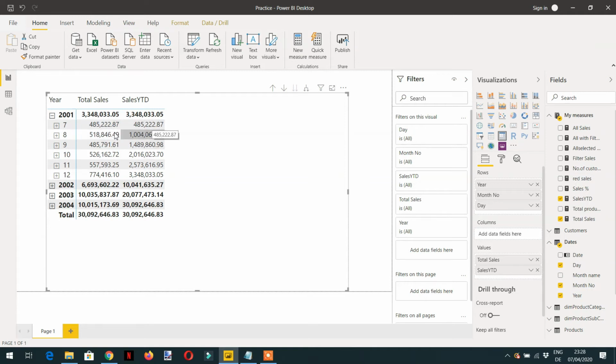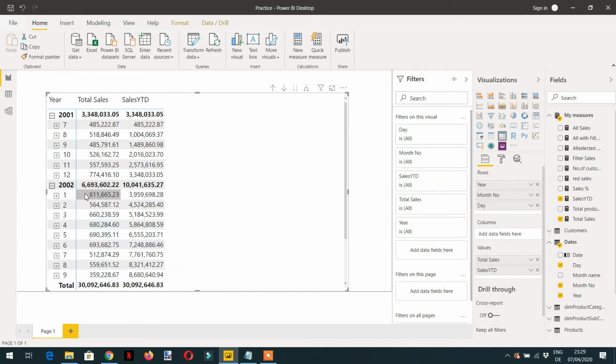So this one plus this one, the result is this number, then this one and this one, the result is this one. If we go to the year 2002, then it should give us the value 611, again with the 611, but due to our formula, it is getting all the values from 1st of July 2001 and so on. So we can also fix this issue.